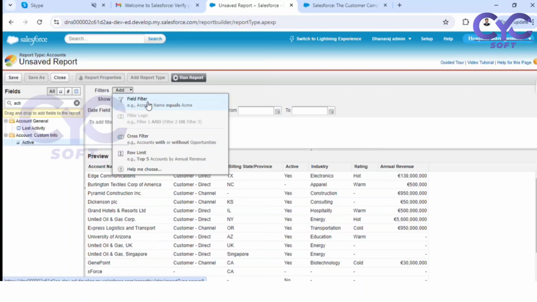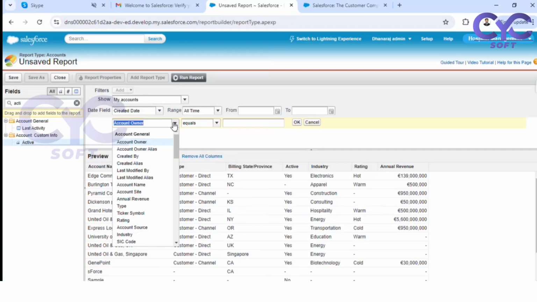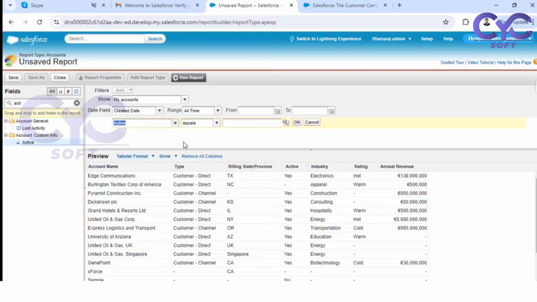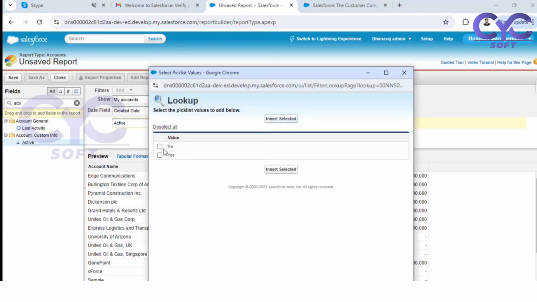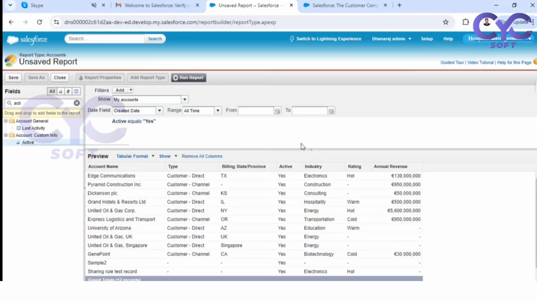First I am applying the field filter. Let me add here active equals to yes. Insert, done. Click on OK. Now one filter has been added.